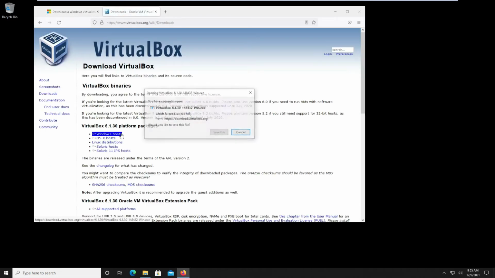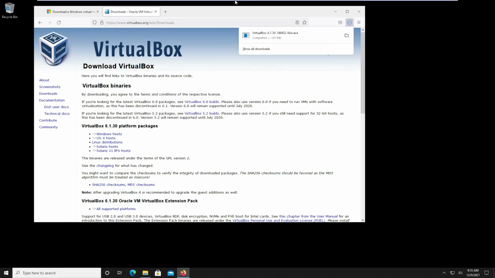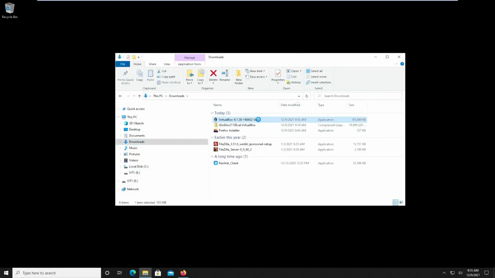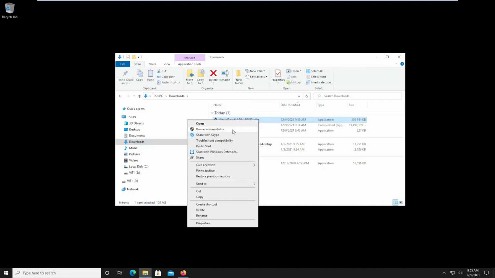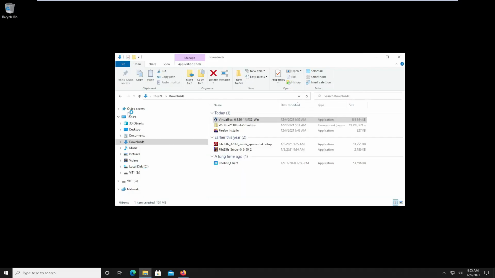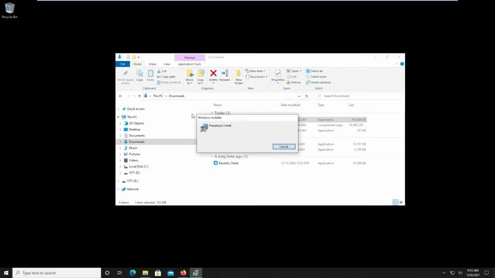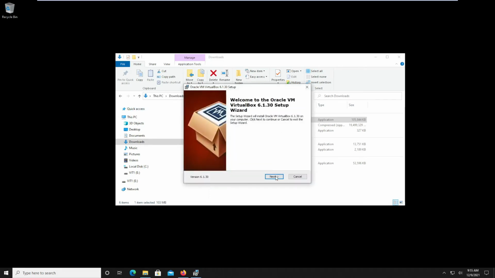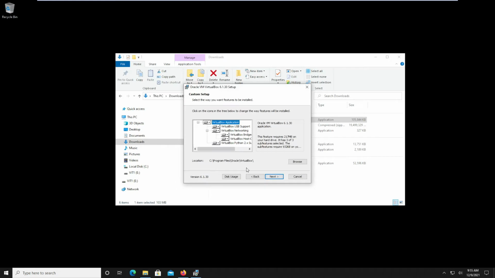Now let's download VirtualBox. In my case, it's for the Windows host. So we just save that file. Now we're gonna install our VirtualBox. You can go with the defaults.